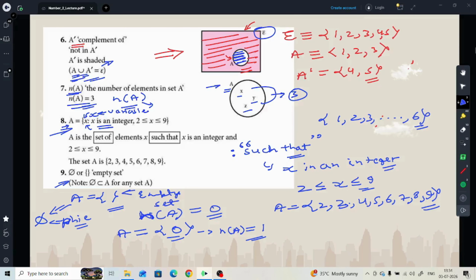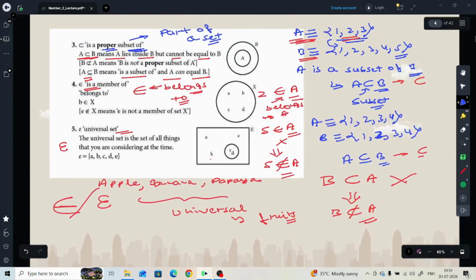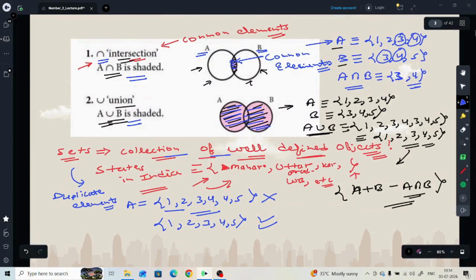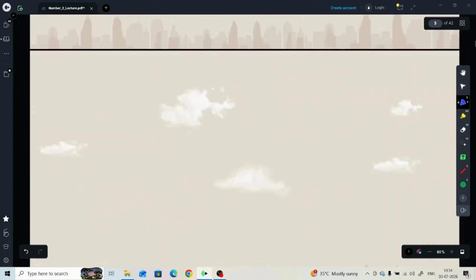Fine. So these are the 9 symbols that you need to understand, and if you understand these, sets is very easy. It can be completed in 1.5 hours. That's it. And it will be super important when you go into your A levels or your DP studies, whatever you prefer in your future grades.